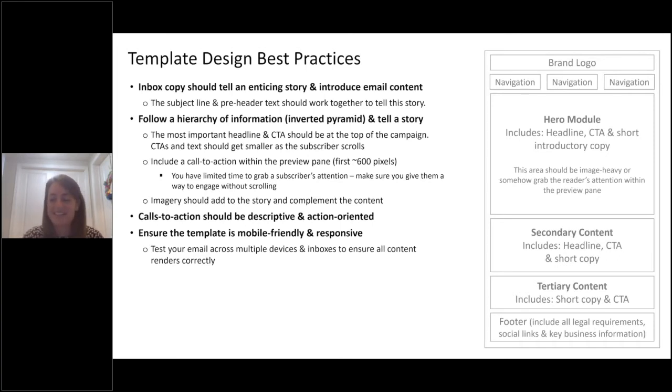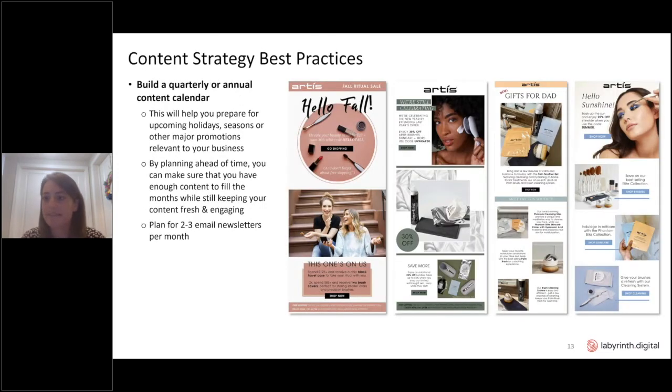All right. So in terms of thinking about that newsletter email, there's always that concern, I think, especially as you're getting started with email, is am I emailing too much? Am I annoying my subscribers? How do I make sure I keep my content fresh? So one thing that we recommend is really thinking about your content strategy several months or a year in advance.